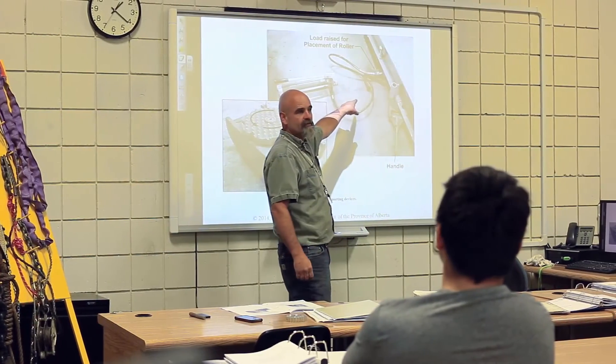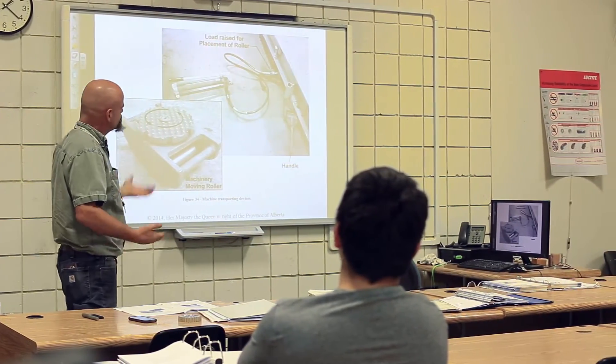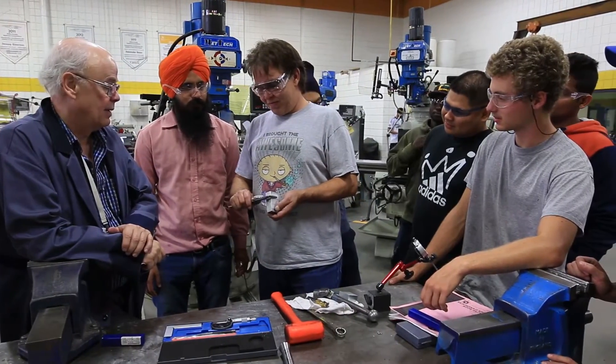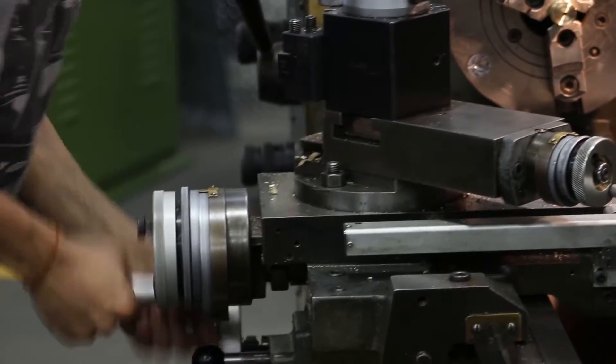From welding — basic welding, torch — this is all part of our package. This part we can transfer over to the practical side of things. The hands-on aspect is critical, if not more critical, than the theory part of it. Doing theory is one thing, but being able to do the actual practice in the field — that's a whole different kettle of fish.